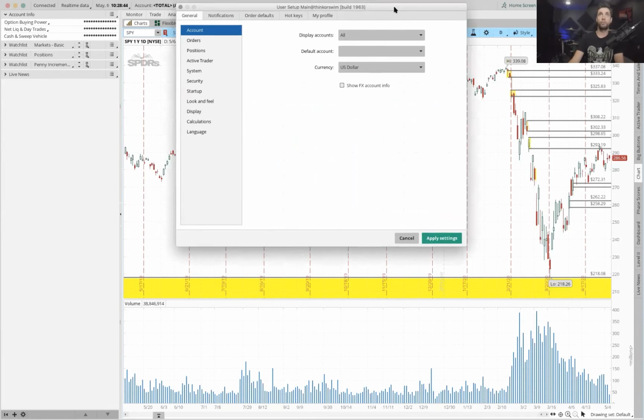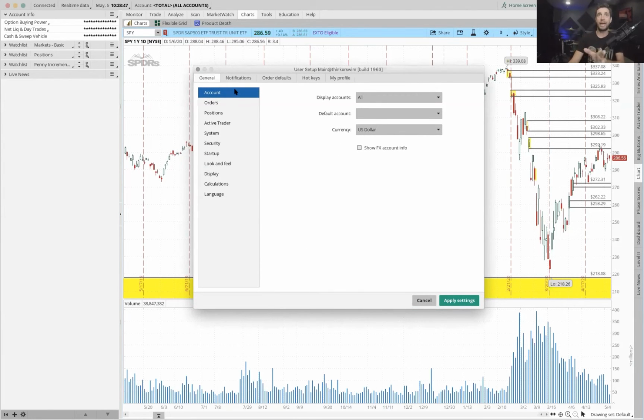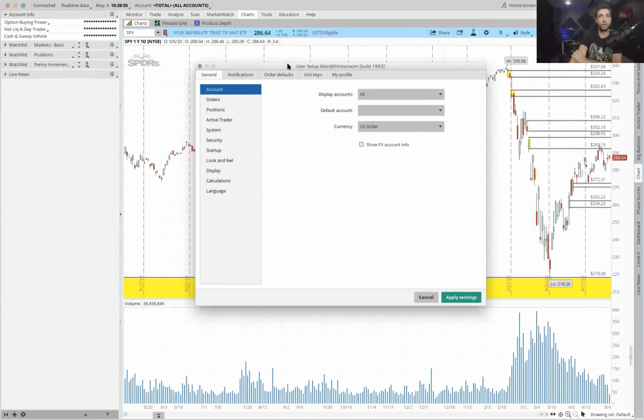And then this is going to open up some main account preferences. So by the way, Carl and Arlene, this is where you're going to look in your papers platform to see if you're getting any sort of delayed data or real time. So this is that area that you're going to want to look.